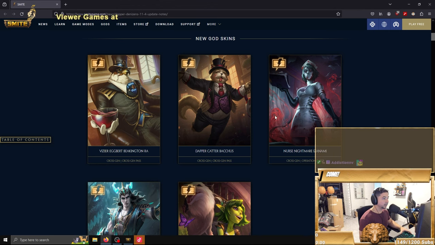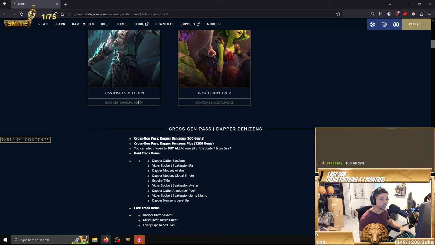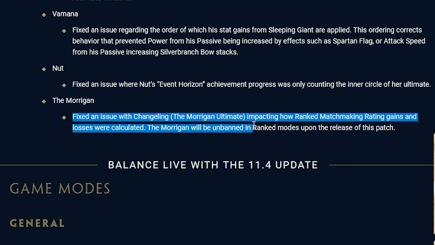Raw, that's a funny skin. Cross-gen, let's go. That's a sick Baka skin. Nurse, Nightmare, and Zanami, it's pretty cool. Trash Goblin, so that's okay. Ooh, Phantom Sea Poseidon, that looks pretty sick. Cross-gen battle pass, nice. Bug fixes, loading frames, domination, multi-Q. Okay, I'm on, I'm working.